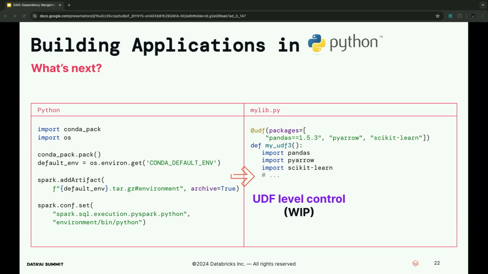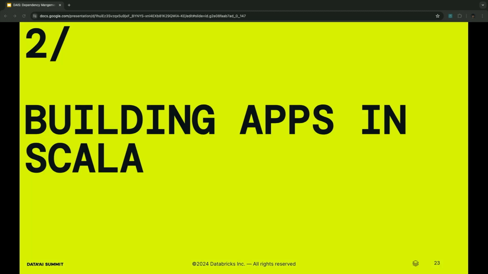So we want to make it better, faster, stronger with the UDF level control. So this is work in progress. Hopefully we can get it for Spark 4.0. But once we do that, every UDF will have an isolated execution environment. All right, that's the Python example.